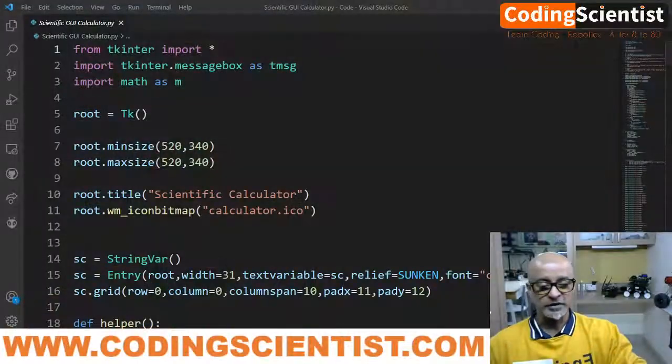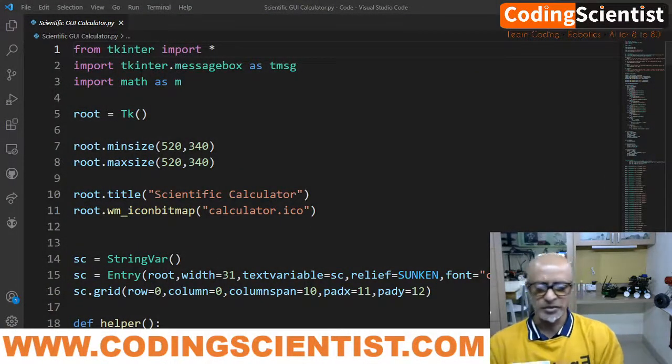In the previous calculator, we never included a scientific calculation. But here, in this particular project, we are including the scientific calculation as well. So what exactly is the scientific calculation? Basically, it's a simple GUI based project which is very easy to understand and use.